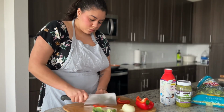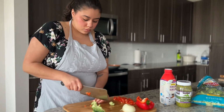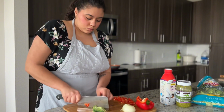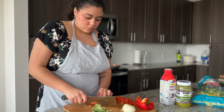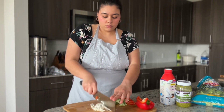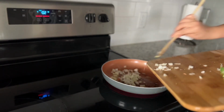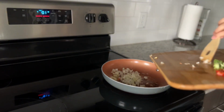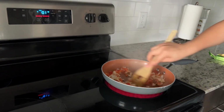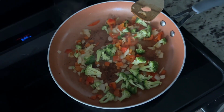First, I'm going to be cutting up some red peppers and then dicing them really tiny. And then I'm also going to be cutting up some broccoli. And next I'm going to dice up some onion. This was a leftover onion that I had in my fridge, so I'm just dicing this up really tiny as well. And I'm going to start sauteing the onions and the peppers in a little bit of butter. And then after they were sauteing for a moment, I did add the broccoli in, along with seasoning them with salt. And this is what it's looking like after a few minutes before I put it in the quiche.